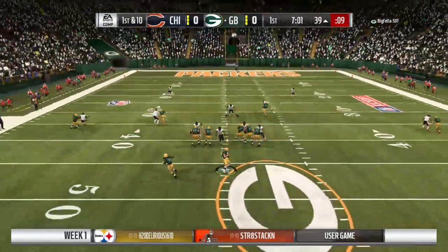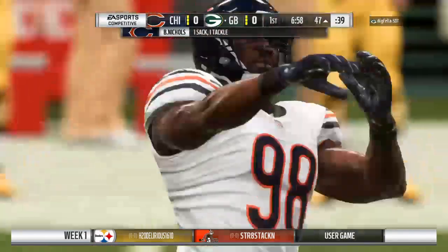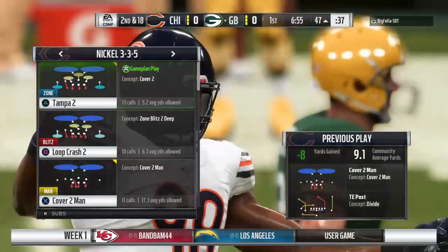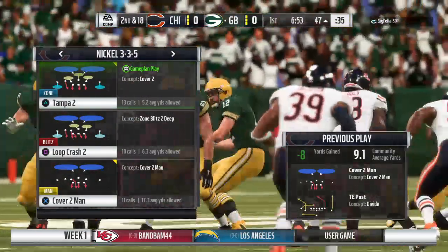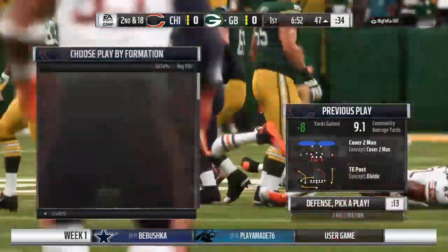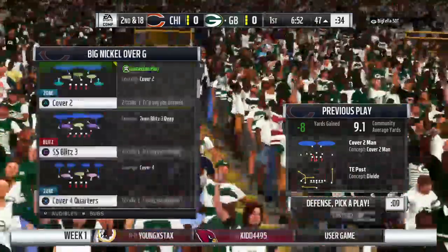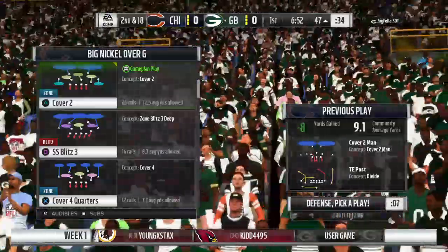On first and 10, here's Rodgers. And he'll go down. The Bears get there for the sack. I always love the opening game of the season, and for the players, always nice to get those firsts out of the way, isn't it? How about here? The first sack of the season. Not just in the first game, but in the opening drive. That's the way to get things kicked off.